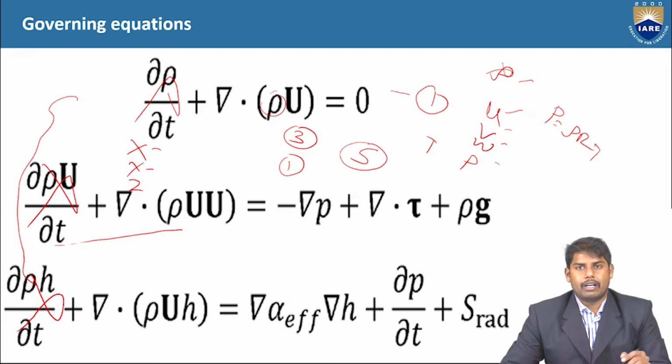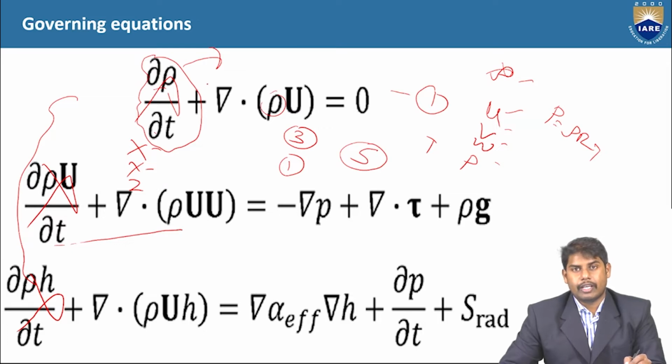Here the task of CFD is basically: you have a partial derivative here, dou rho by dou t. This dou rho by dou t has to be written in algebraic form, in linear form, and solve for the parameters. There are different types of approaches. So what are we going to see in CFD? How do we replace this partial derivative with an algebraic form, and what are the types of methods available? We will look at this in this module.